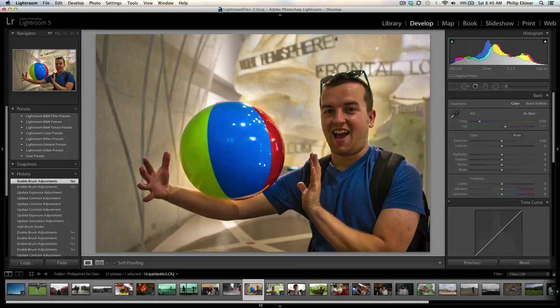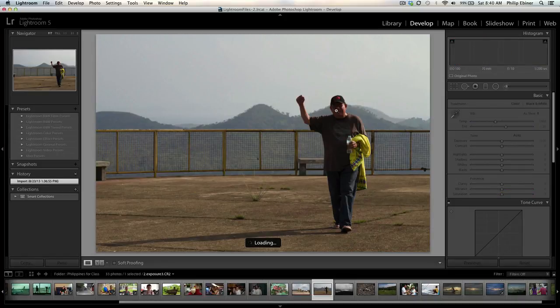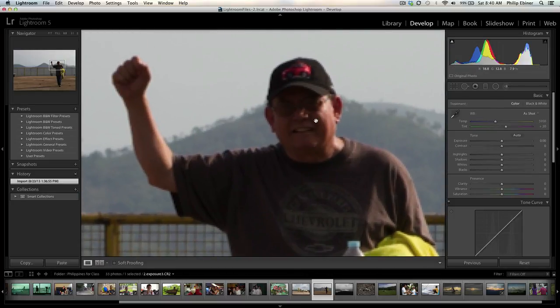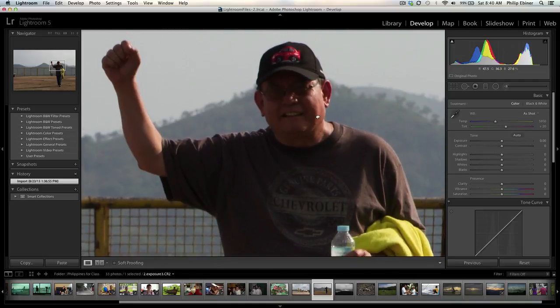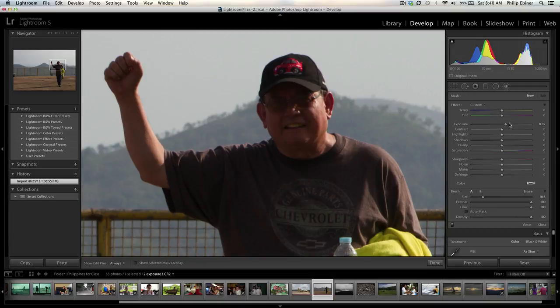And you can even zoom in on an image if you would like. So say, for example, here's another photo of my girlfriend's dad after climbing up 700 steps to the top of a mountain. So we zoom in on this image, and now I take the adjustment brush, and because before I zoomed in, I wouldn't have been able to really just focus in on his face. Now I can get in there super tight, paint his face, maybe his arm even, where the shadows are, and boost the shadows.